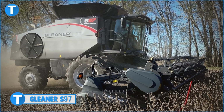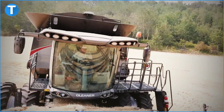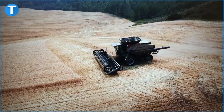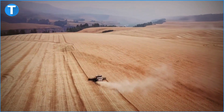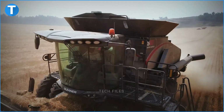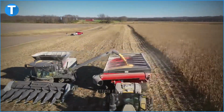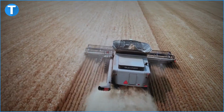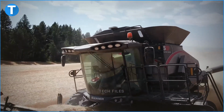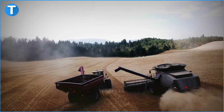Number 12. Gleaner S97. This machine comes with the V1, V2 and V3 class sizes. The rated horsepower of this machine is 322 to 430, while the maximum boost is 398 to 471 horsepower. The grain bin capacity is 390 bushels and unload rate is 4 bushels per second. The threshing and separation area is 6,047 square inches, and the machine has a weight of 31,920 to 32,220 pounds.